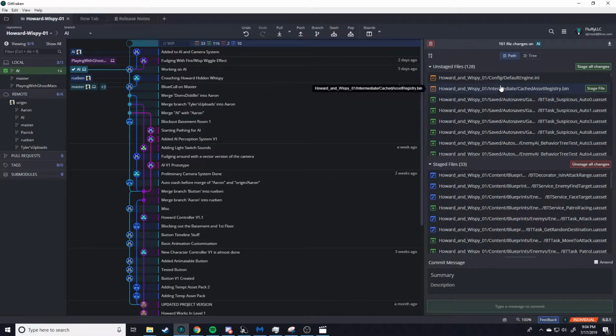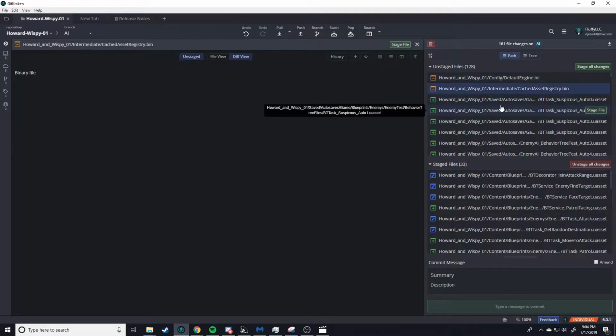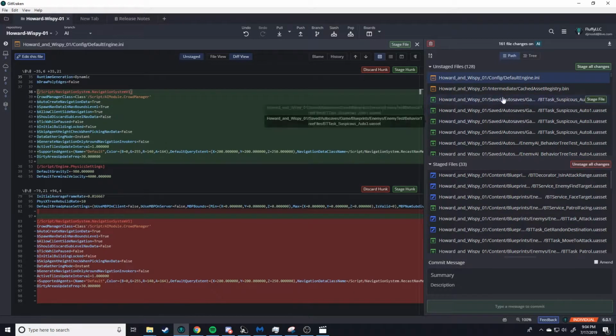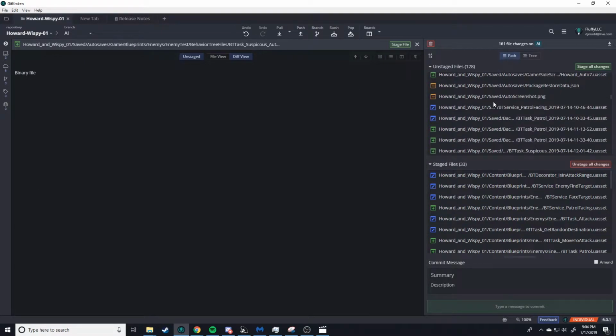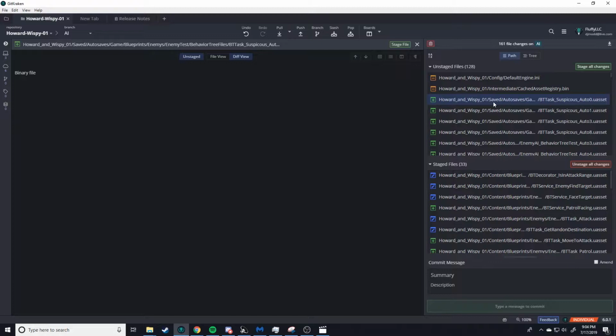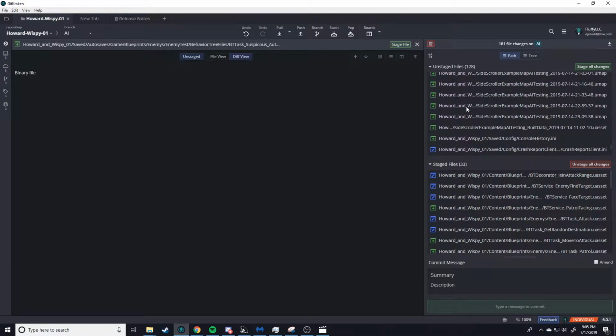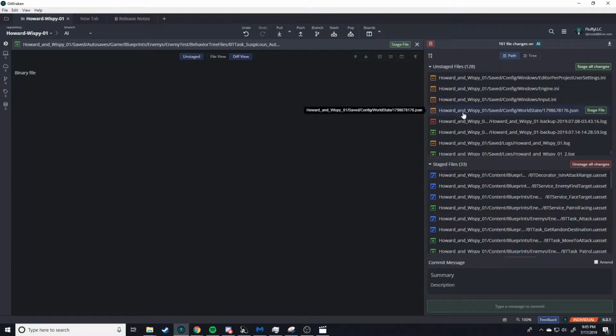If I needed to get more granular, as I pull stuff up here, you can see it gives you a display of what changes were made. Most of what is in Unreal are binary files, which are just ones and zeros that get interpreted by the engine to create the different things that we use, like the BTT task. And that makes merging difficult sometimes because you can't keep changes from two different binary files. It's either one or the other because of how easy it is to screw up that information.